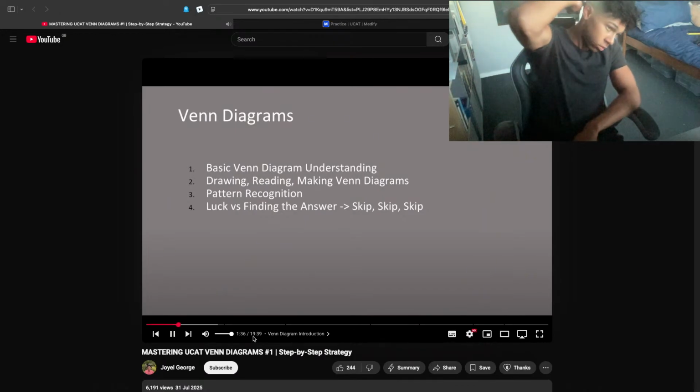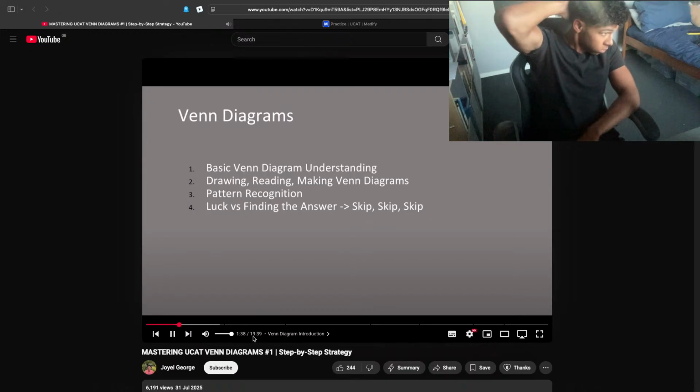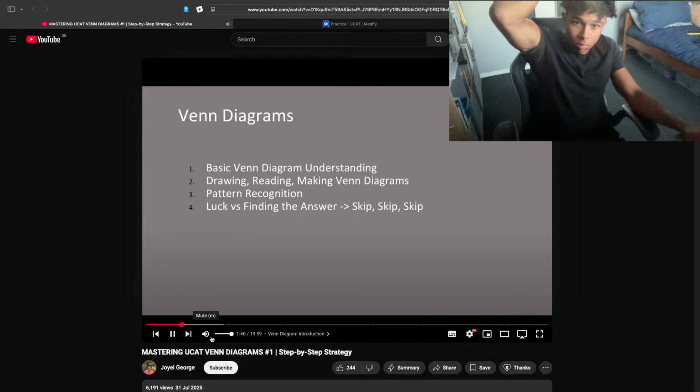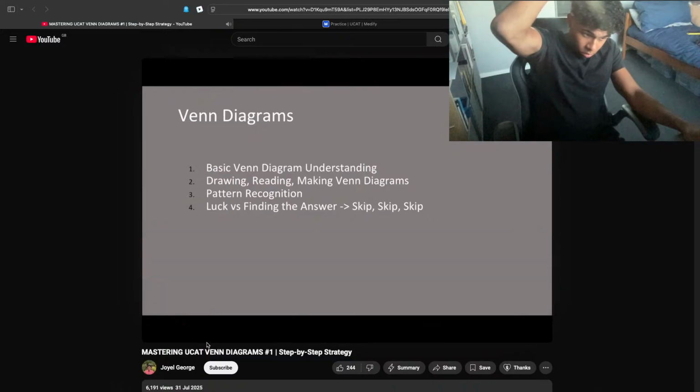So you have to practice a variety of these questions. And the thing with Venn diagrams is that there are just so many different styles of questions. But the questions aren't limitless, right? There's probably perhaps like 12 to 15 to 20 different styles of questions. But once you do enough of them, you should hopefully be getting good at this idea of pattern recognition. Okay, this is important. The idea is that as soon as you see it, you know, okay, this is the technique that I have to employ.